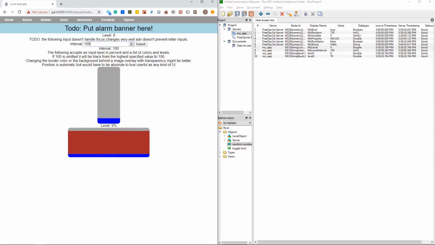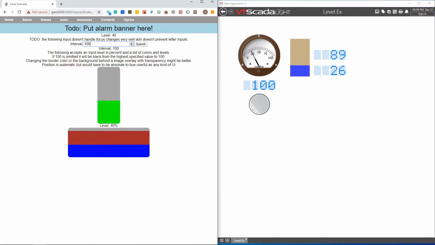This one I've also made a display on VT-SCADA. Unfortunately, I wasn't able to get VT-SCADA to connect to the server that I wrote, so it's actually run through an instance of KEP server. So the gauge is displaying the first level, and then we got 2 stacked levels that display the oil and water. And we can use this knob to change the speed.